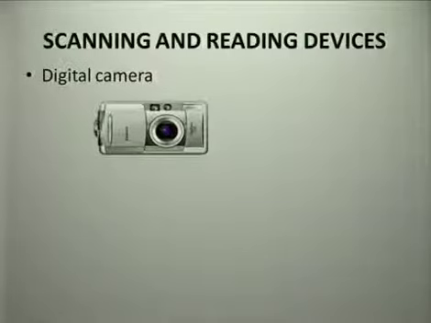The first one would be your digital camera. Well, yes, your digital camera is an input device. So as you are taking a picture, at that moment, your camera is acting as an input device. So you capture the image and it would be projected on your screen. That is if you're using a digital camera. Now your screen at that stage would be the output of your device. But when you capture the image, the input is actually the capturing of the image.